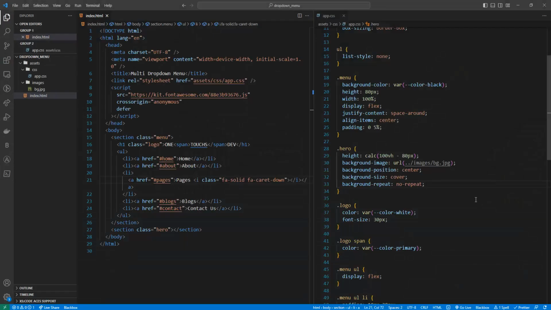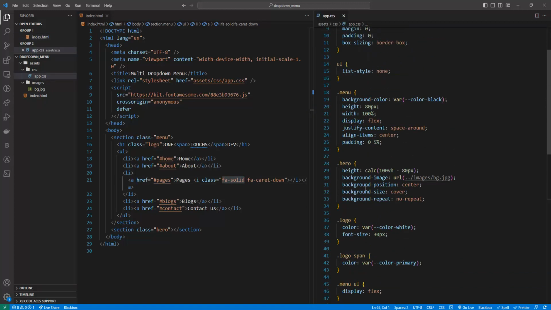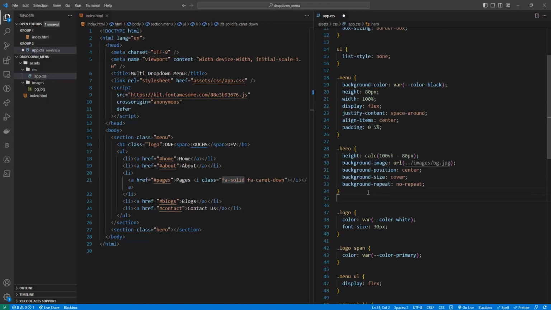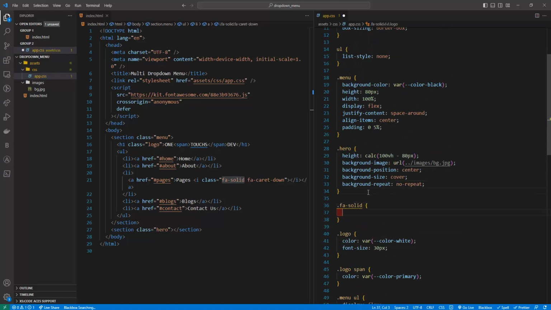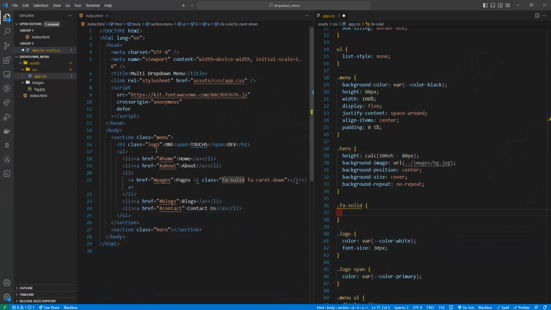So I will go back here, and here can you see this one, fas solid. I'm gonna pick up this one from here, and on top I can say dot fas solid. Because we are not using too many classes, I could directly target this one. But because we are using the menu, we can do one more thing.